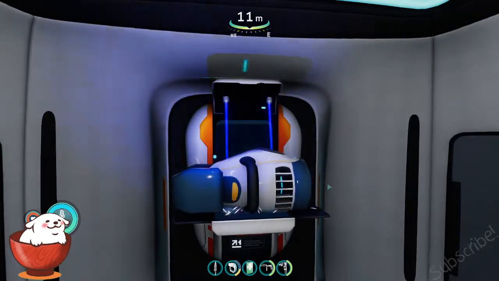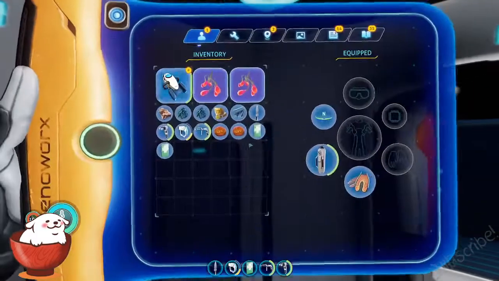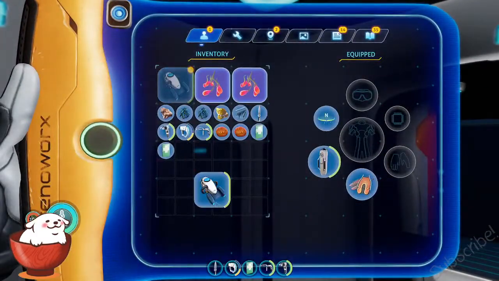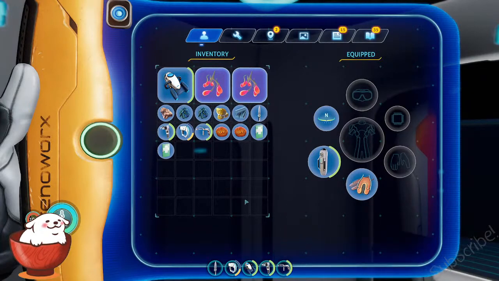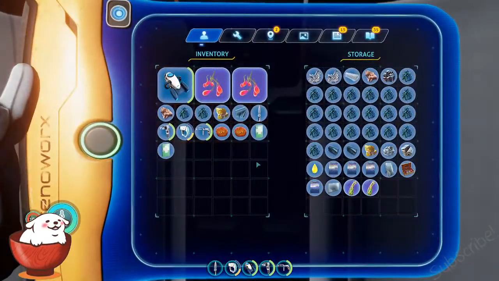Finally. I've been swimming around all sluggishly. Transportation device used for high-speed free diving. Contains a built-in light and map. Cool. Alright. We got the basic gear.